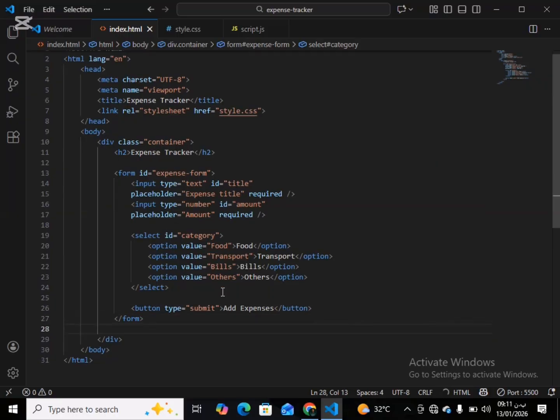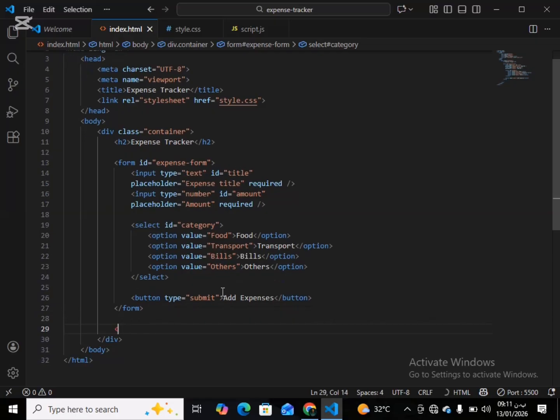And outside the form, let's create a header, which is h3. So we have the total. So we'll make use of the $ sign. Then we'll create a span.